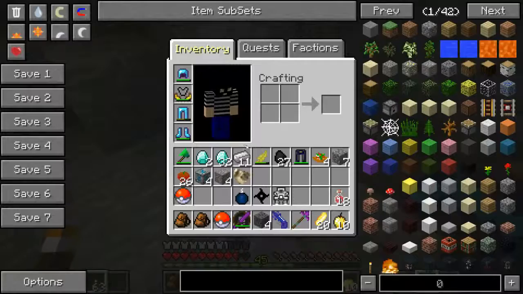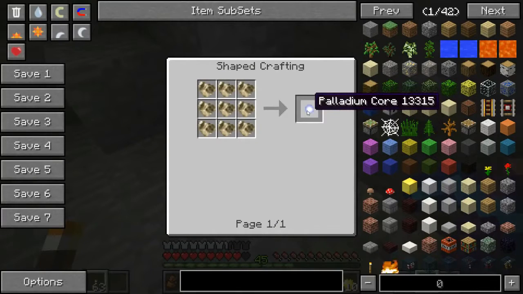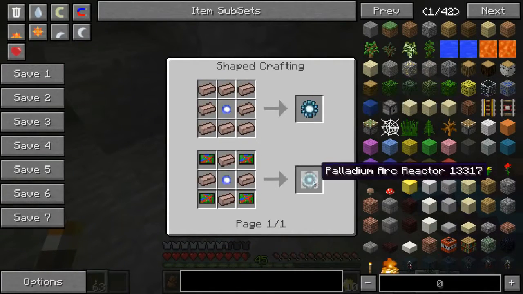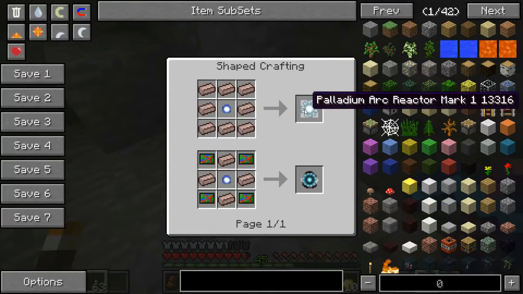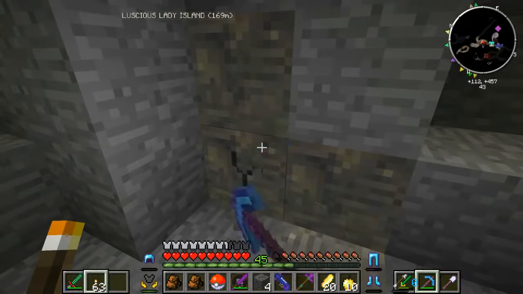Ooh, lots of coal. I just got palladium, which is used for a palladium core, which is used for something else that I don't know. Oh, this is for Mark 1. Oh, this is for Iron Man, actually. Oh, cool. All right, so should I just grab all this then?